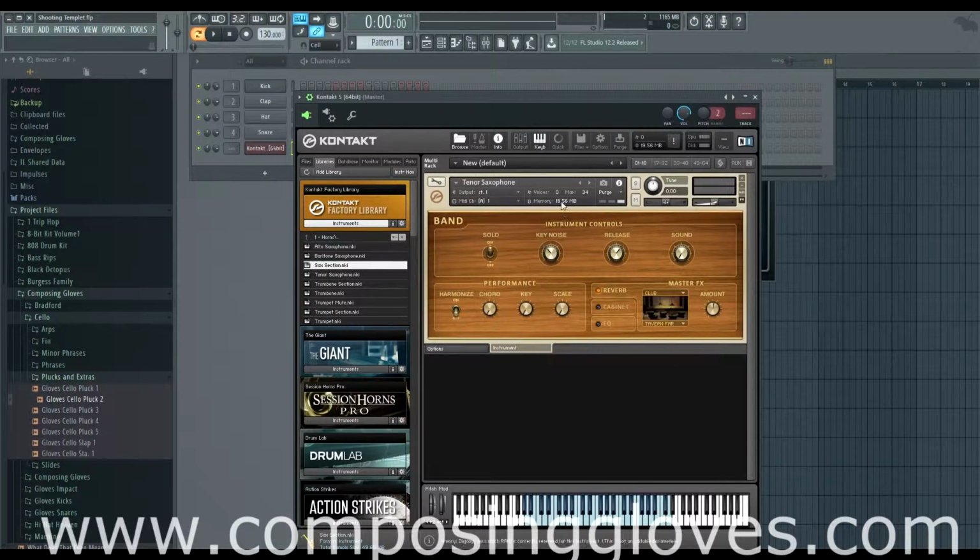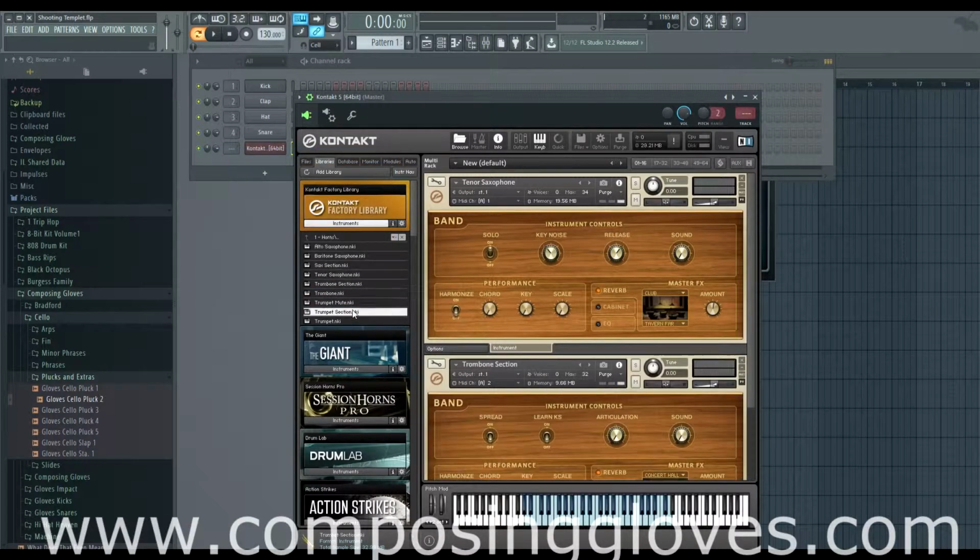And then we have our memory, which just shows us the memory being consumed. We talked about this when we talked about the purge option, which also ties into purge right here. And you have your settings that you could do right here. It's the exact same thing as the purge tab up here, so go watch that video if you want to know what that does. You have solo and mute.